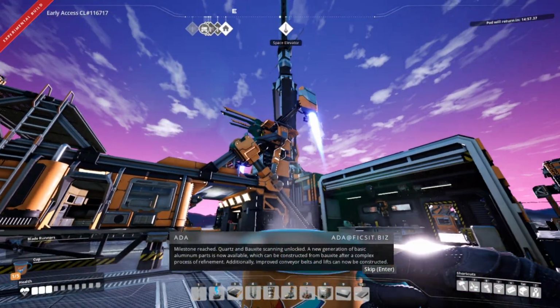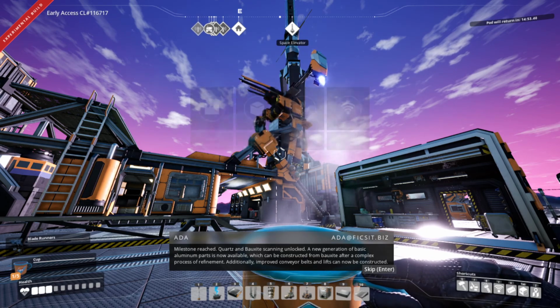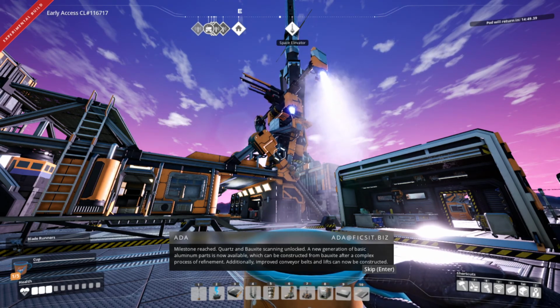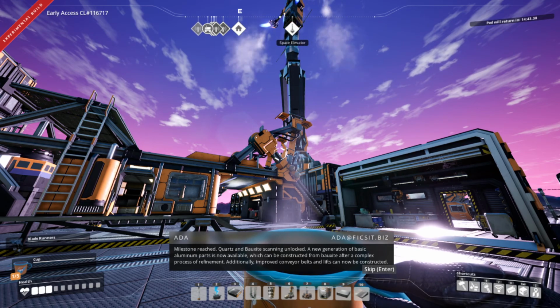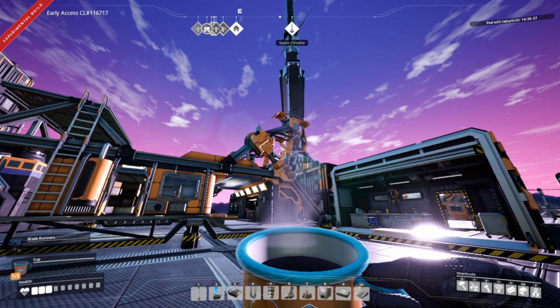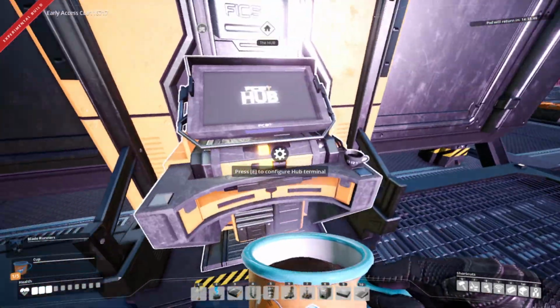Milestone reached. Quartz and bauxite scanning unlocked. A new generation of basic aluminum parts is now available, which can be constructed from bauxite after a complex process of refinement. Additionally, improved conveyor belts and lifts can now be constructed.